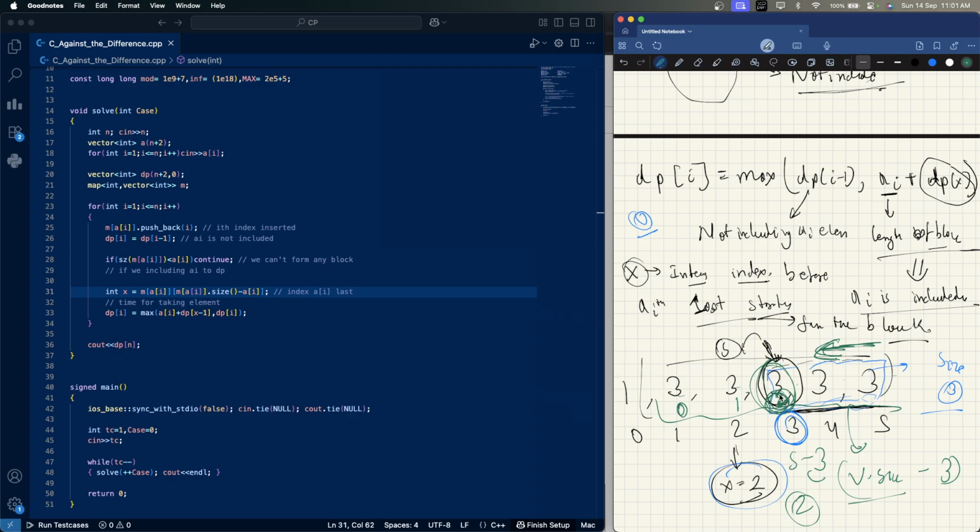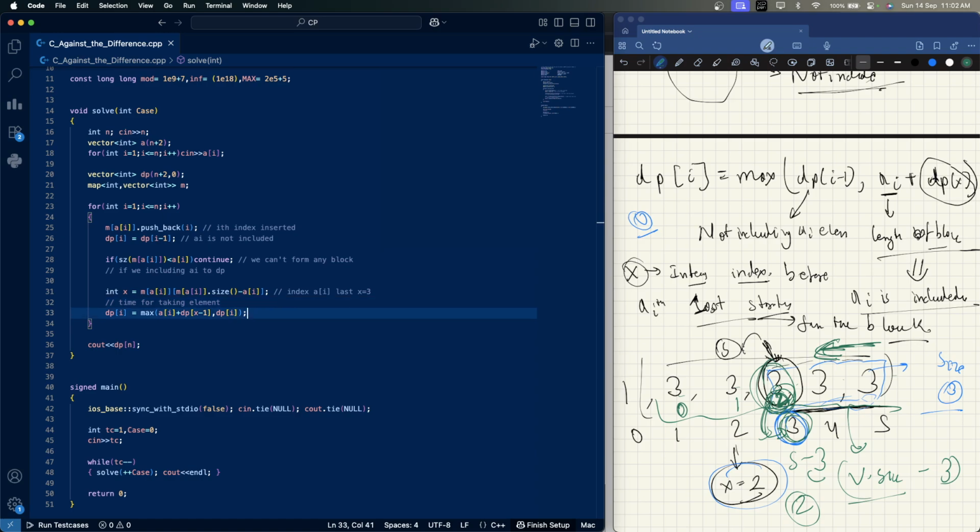This gives me the second index element, which is 3 here, and we find that index through the map of A-i. So x is equal to 3 in this example, and we need to find the maximum dp from x minus 1.